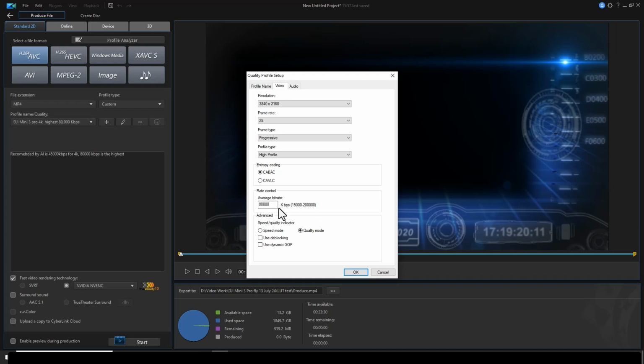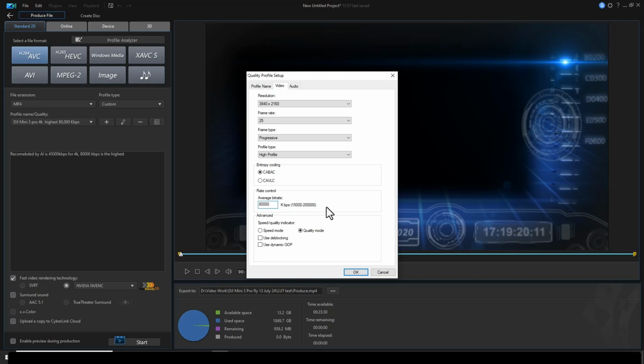There is a point of diminishing returns, and 80,000 is kind of the point where anything past that you're unlikely to see any better quality, but your file size will be significantly bigger. So 80,000 is quite nice. You can bring it up or down. I found that even bringing it down to like 45,000, 40,000 actually produces quite a nice image quality. But if your image quality is showing some problems with the way that it's transitioning in color and stuff like that, then you may want to up this.